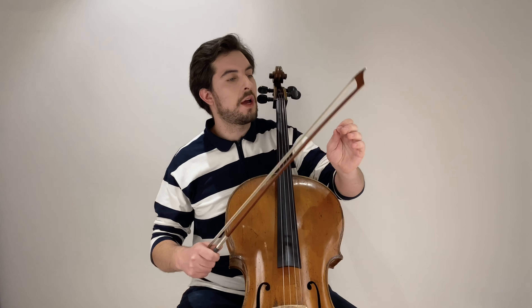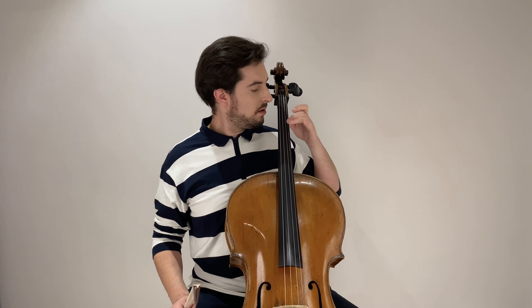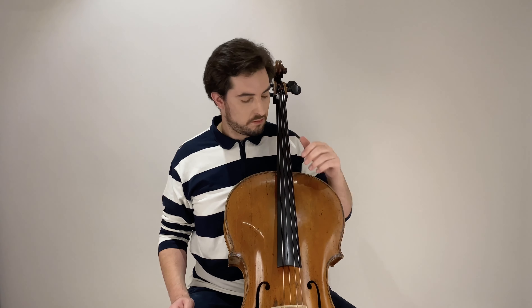This is a very important exercise. Many of us have a tendency to get blocked — blocked in the arm and blocked in the hands and fingers. You don't want that. Think of it like taking a hammer and hitting a nail into the wall. That's the kind of articulation you need. Here's a cello hack: if you don't have your cello with you, you can try this anywhere — on a table while you're waiting for someone, or just when you're bored. You just tap like this. I could continue for hours. But do that from time to time, and without realizing it, that's exactly the articulation you need.